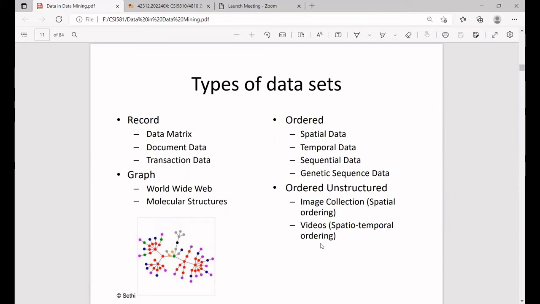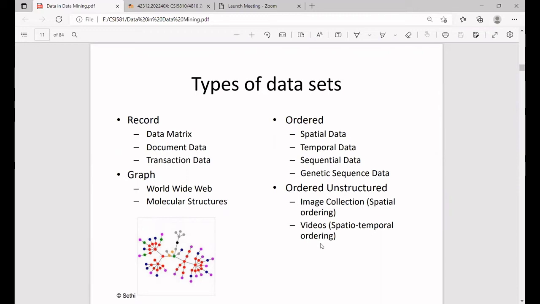Or your data set might be representing graphs. So in that case, your data set is going to look like a graph structure, and somehow it encodes that. Or your data set might have some kind of order in it because it's spatial data or temporal data or sequential data or genetic sequence data.